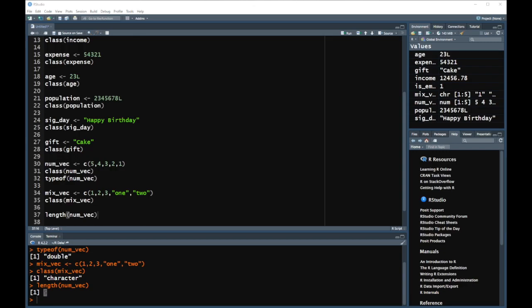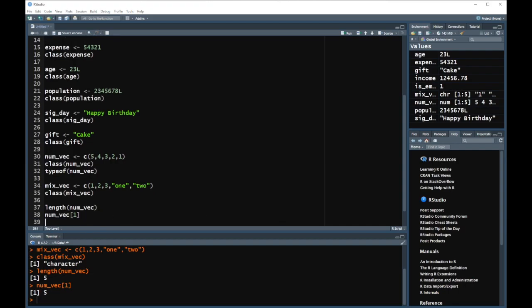And we can access a certain element in the vector by pointing out its index location. For example, we can access the first element, which will be 5. We can access the last element. The last element has index location 5, and it is actually 1.